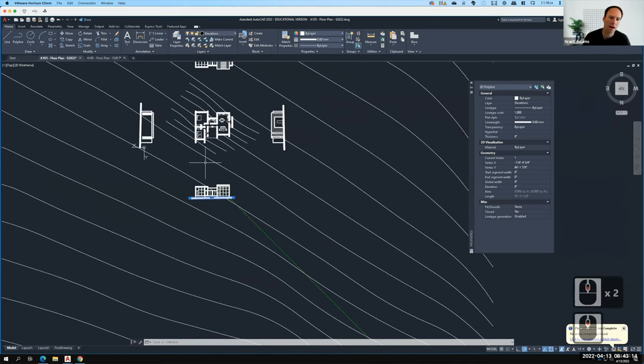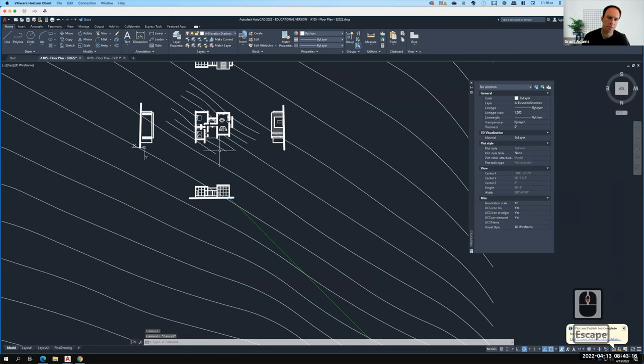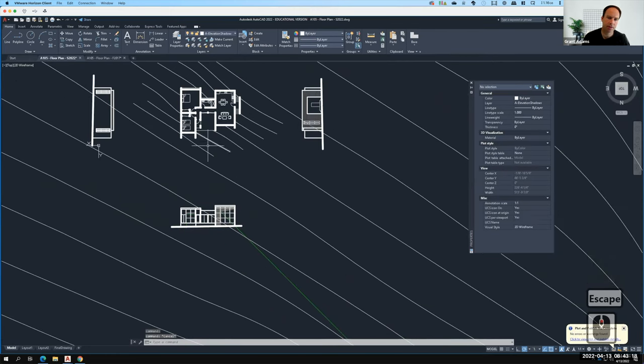So I also wanted to add some depth to my drawing. So I added a few extra topo lines in between, and that's just for the look of this drawing overall. But we'll work with just the primary topo lines, and I'll show you how to create that curve for the ground. So I'm going to create a new layer.